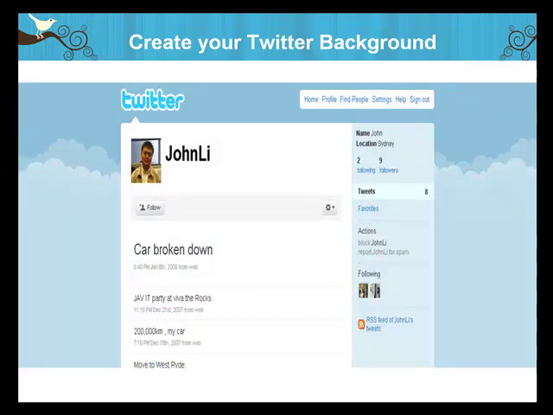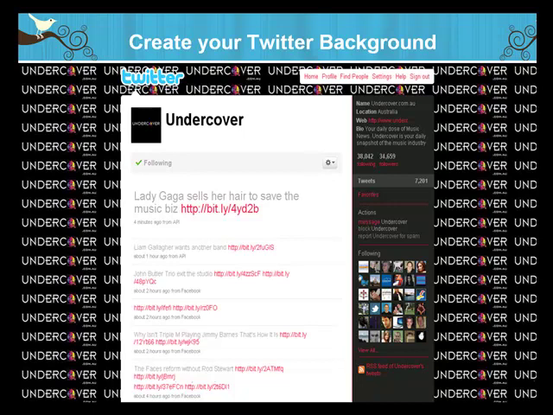Mind you, sometimes bland can be better than what some people do. I must admit, I'm no fan of this one. And once again, you'll see this quite often. It's one of the easiest ways to create a background. You just get a JPEG image, upload it to Twitter through the settings tab at the top of the page, and then click on tile, and they just repeat the image over and over again to take up the whole page. And in my opinion, it looks terrible.